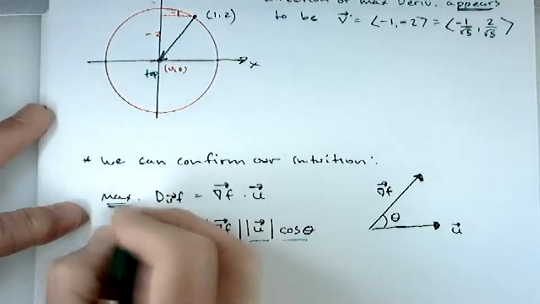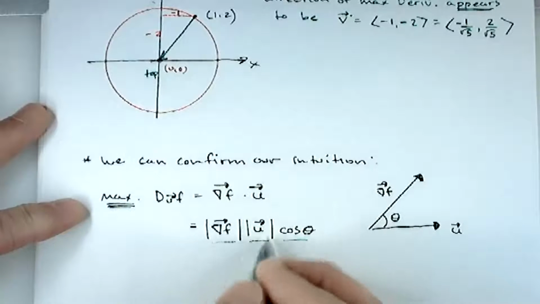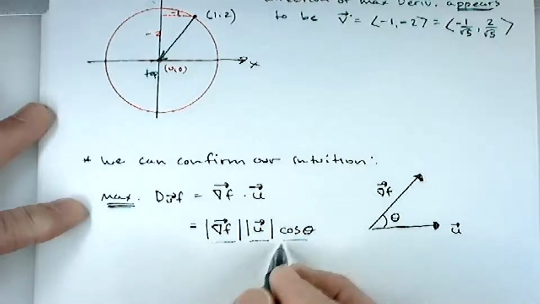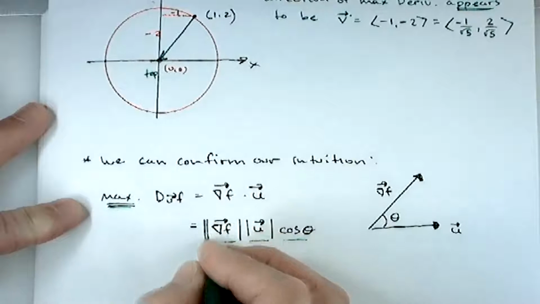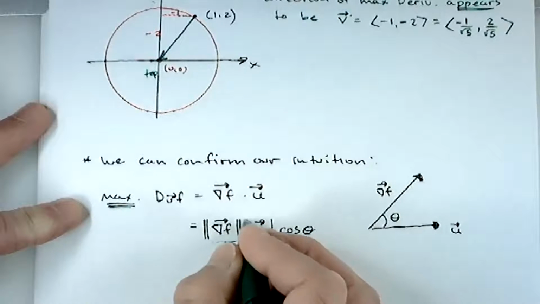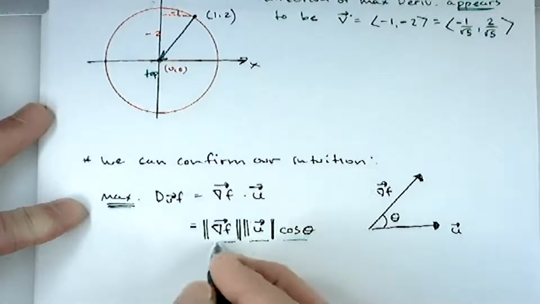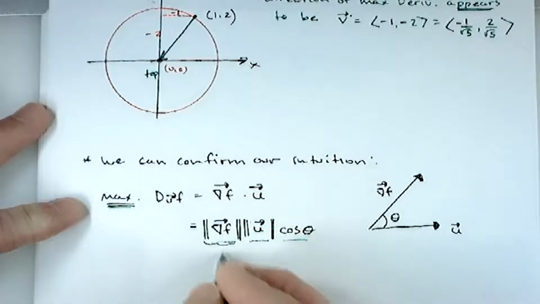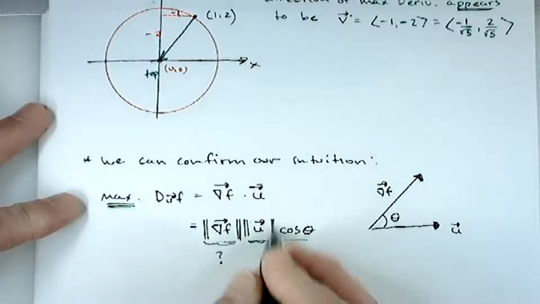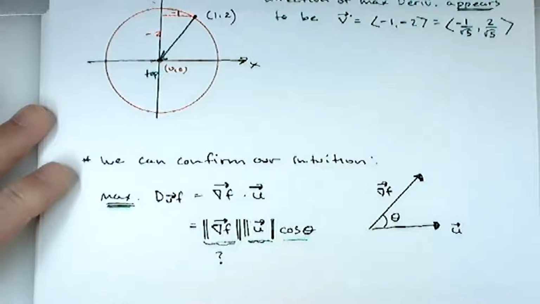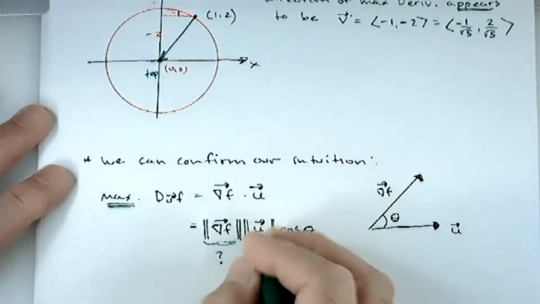But if we want to find the maximum, let's think about what's the biggest this part could actually come out to be. Well, the magnitude of the gradient, I know I've been using two absolute values sometimes, so maybe I'll do that so it's not confusing. The magnitude of the gradient is whatever it's going to be, right? It depends on the numbers, okay? But this you don't need to guess. What is the magnitude of a unit vector? That's supposed to be an easy question. It is 1, right? By definition, this has to be 1, so that can't be changed.